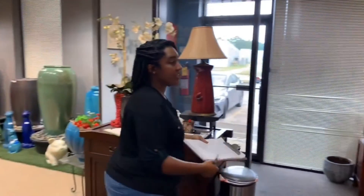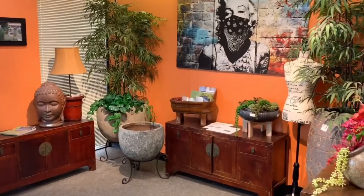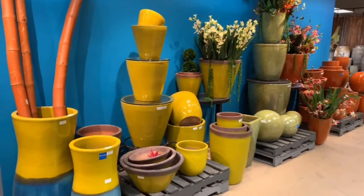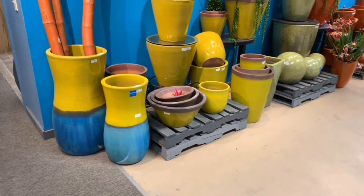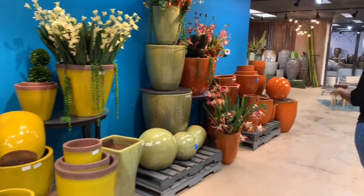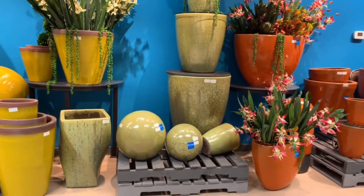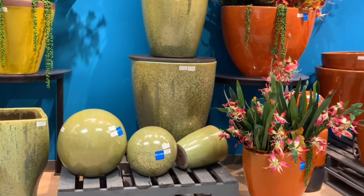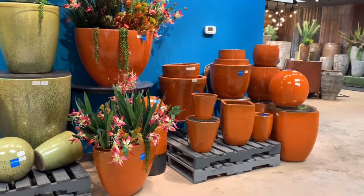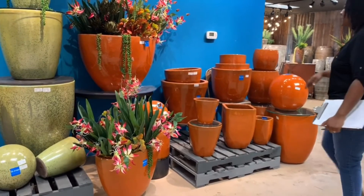This is our lobby area of the showroom. And these are some of the brighter colors that we have in LeBeau. We offer yellow, and then we have some yellow and Falling Aqua together in one item, as well as orange and a little bit of GRS. Green speckle is not found in all of our pots, but we do have a couple of pieces in green speckle. And here's the orange from LeBeau — it's a little bit different than the orange in Chelsea, which is a brighter orange. This has more darker undertones and is a little more muted, but we do carry it in the eggshell planter.